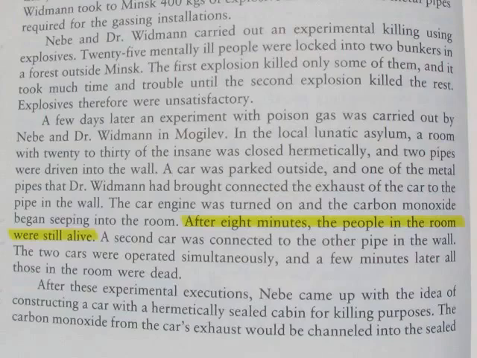After 8 minutes, the people in the room were still alive. A second car was connected to the other pipe in the wall. The two cars were operated simultaneously, and a few minutes later, all those in the room were dead. So much for physics. They blocked their outtake pipe, which is necessary for the experiment to work properly. The storytellers figured that two intake pipes would work better than one outtake pipe and one intake pipe. The storytellers are good at vilifying the Germans, but not so good with physics, chemistry, and common sense, which is revealed with the experiments that they claim the Germans conducted.